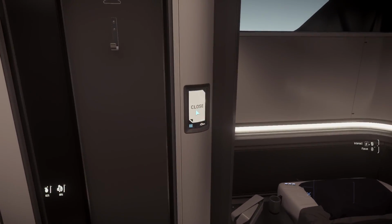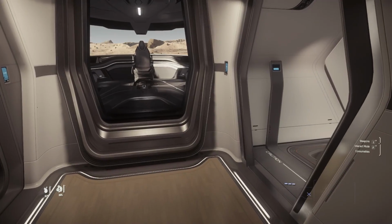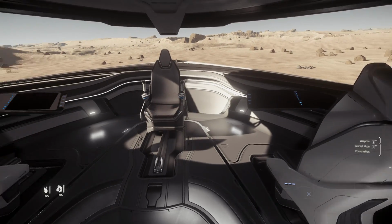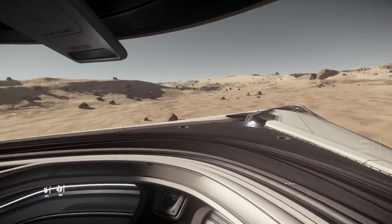Not as much fun stuff in here, but I mean, they're just the crew of the ship, right? They're not going to have all the fancy desks and everything. Straight ahead, what a beautiful view. This is the cockpit. You got a co-pilot and a gunner, and then you have the pilot seat here. Fantastic view out the front of your ship.